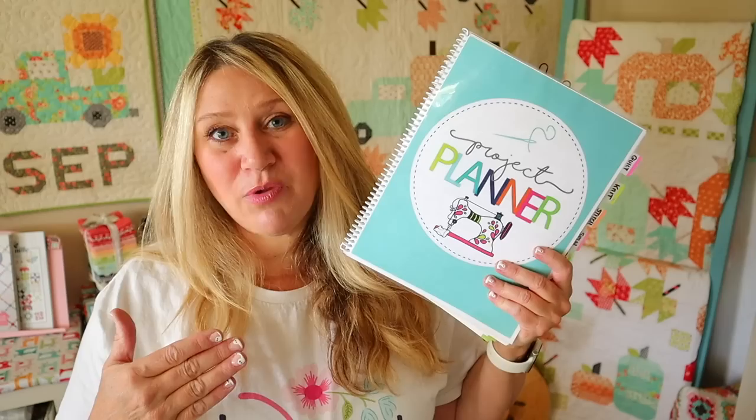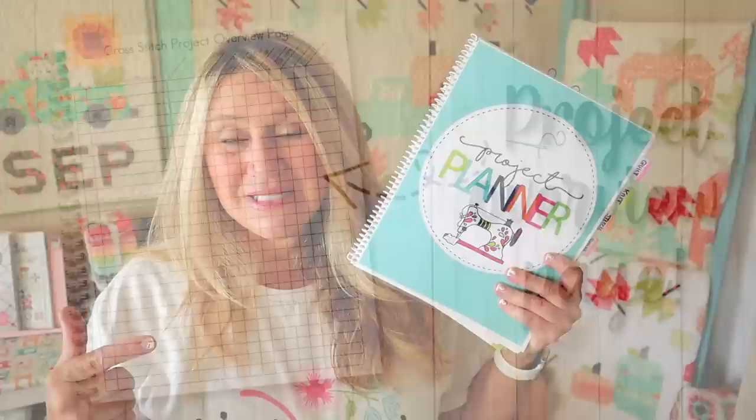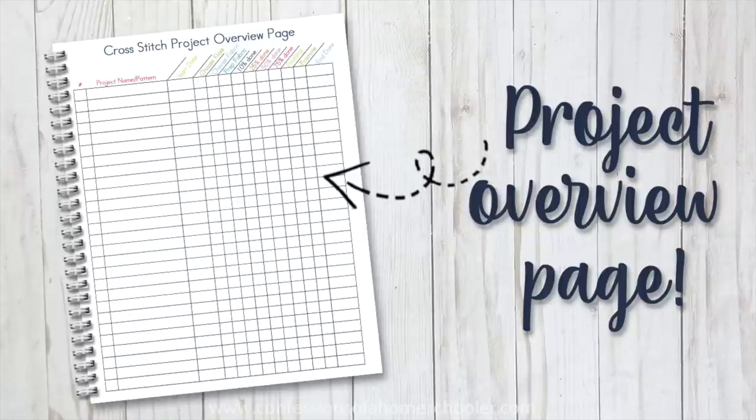One thing that I didn't show in here that I have recently added to the new ones is an overview page. So you can have a list of all of the projects that you're working on. There's a little thing across the top that kind of has phases that it's in. And then you just check off all the little boxes as you go. And so you can keep track of all the projects you have instead of having to flip through each page. You already kind of know what's in your books.